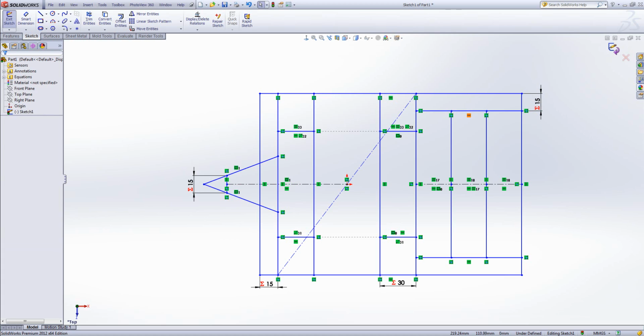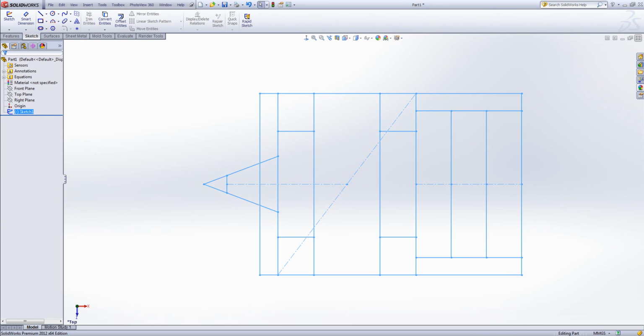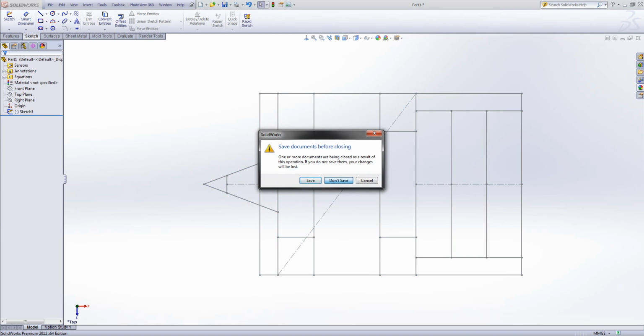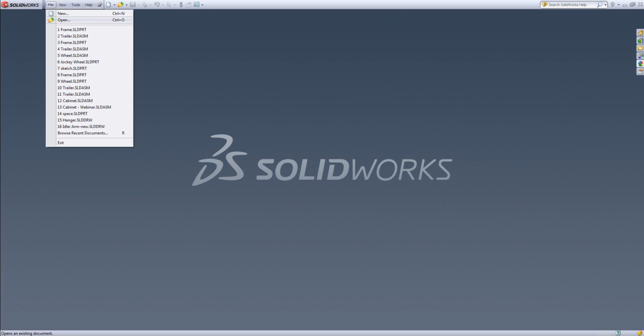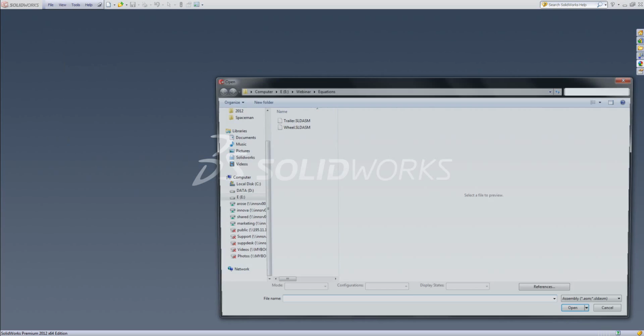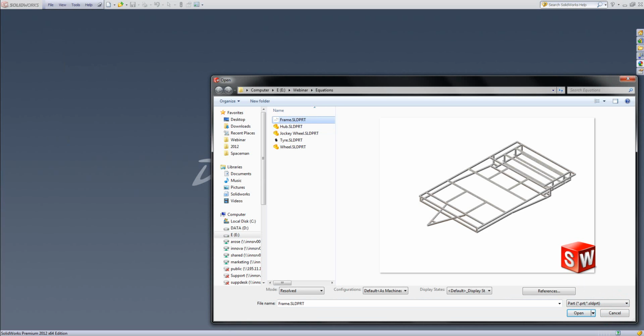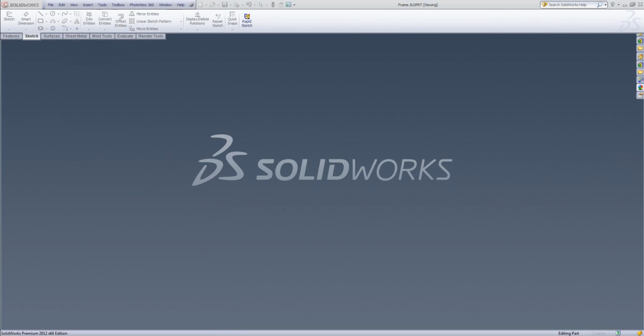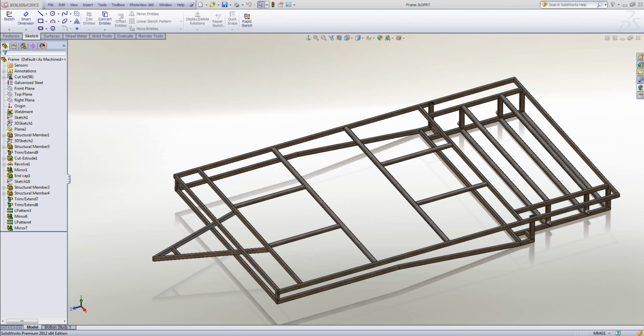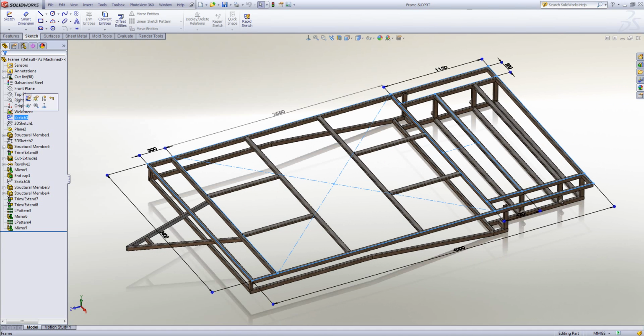So now that I've built up this sketch, I'm going to go ahead and go into a more complex model. I'll open up the frame of the design and we'll skip forward a few steps. So I'm going to open up the part model that I've already created within here. Okay, this is the basis of the design. This is the frame that we're going to use to add most of the equations into. It's been created from a similar kind of sketch that we used earlier on.